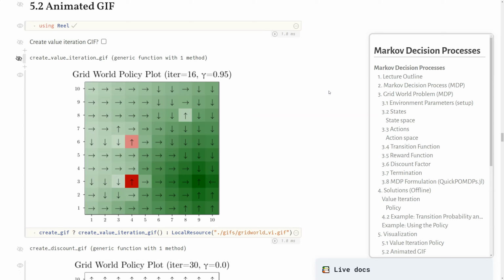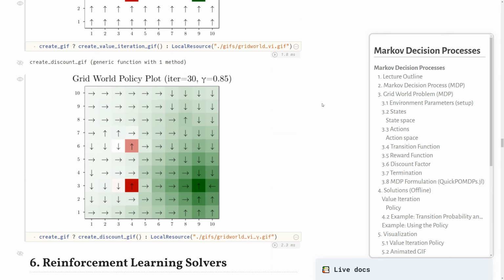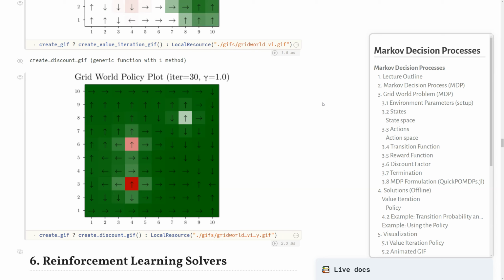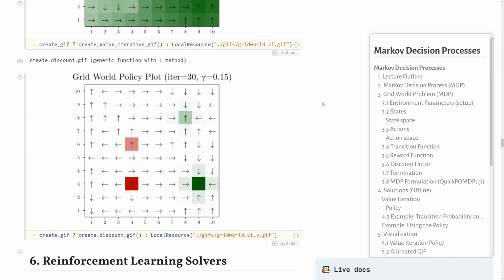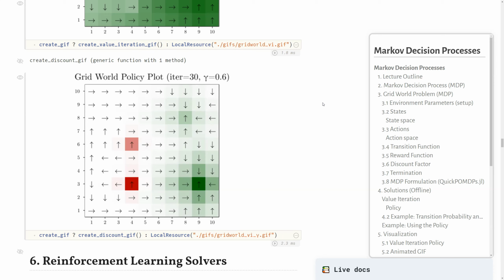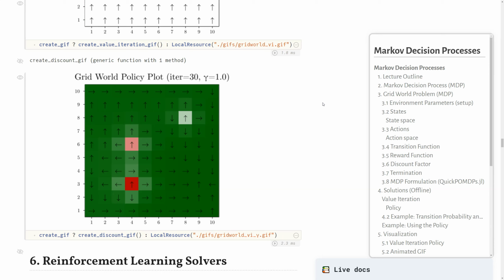You can start to see the spread of this reward over time, and then it converged to some optimal policy towards the end. I also show the same thing, but iteratively changing the gamma value, that discount value. So you can really see, as we change that value, how that reward is spreading into utility of these states, but also how the policy starts to change to point towards that high reward area.